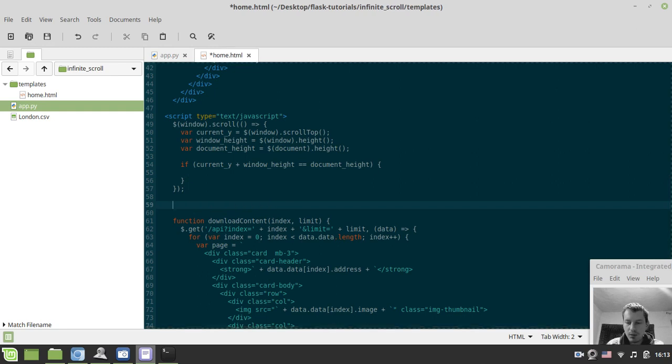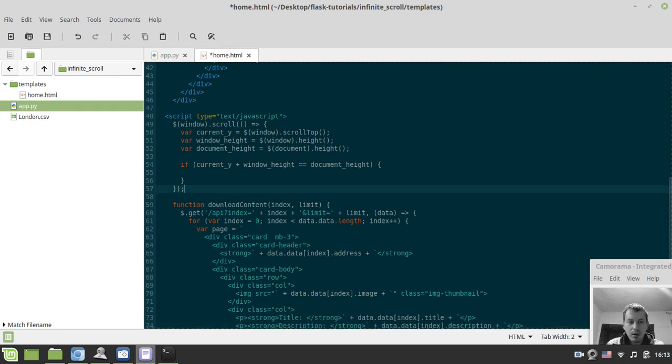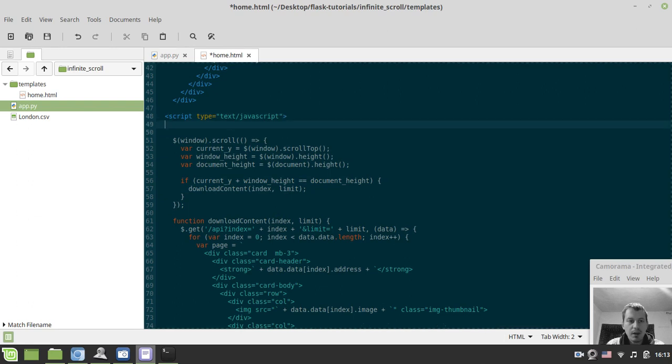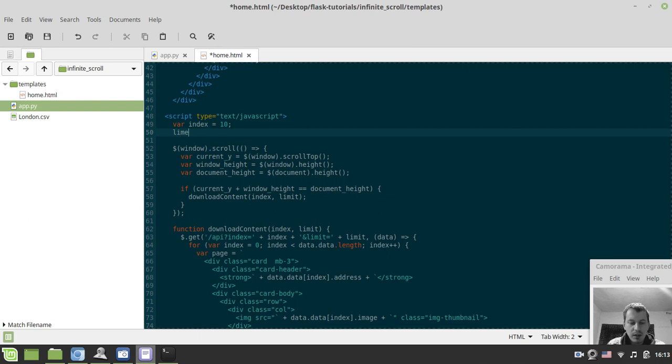So just cut the function call and bring it back here. So we'll use the variables index and limit here, and at the very beginning of the document let's actually create those variables. So variable index would be equal to 10 because we're starting from the index number 10. That's important. And the limit would be fixed basically. Limit is equal to 10 as well.